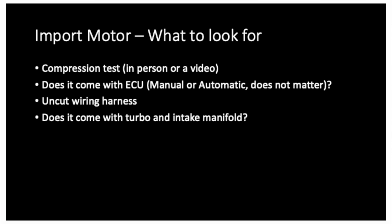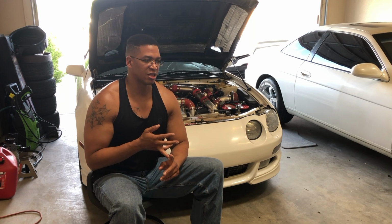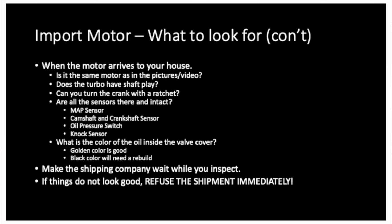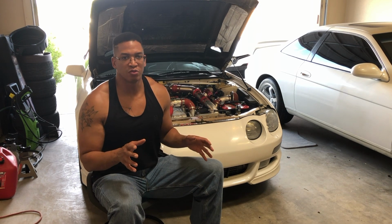Things, for example, are making sure that it's compression tested, making sure that the motor they're compression testing and giving you the figures on is the motor you get. The best thing is to get a video, so that when it shows up, you know it's the same motor. So some type of ID or some type of tag on the motor in the video and the pictures. If a different motor shows up, you know right away that's not the motor they showed you, and you can refuse shipment right there.